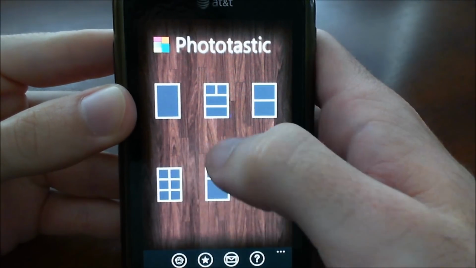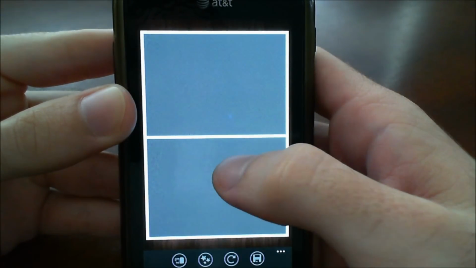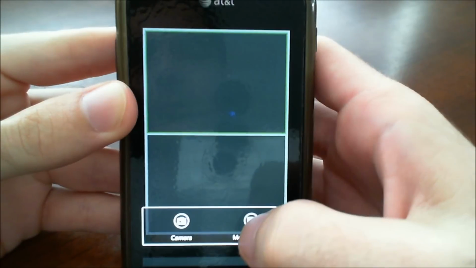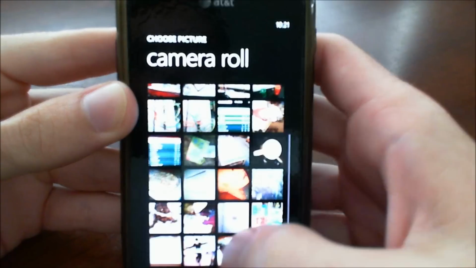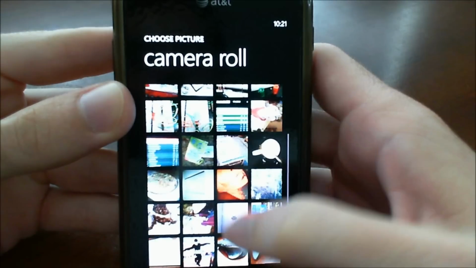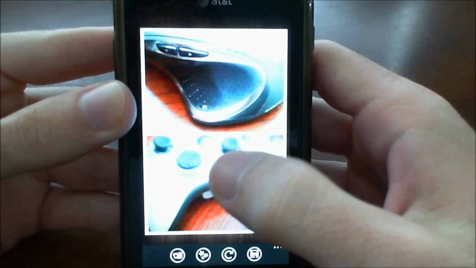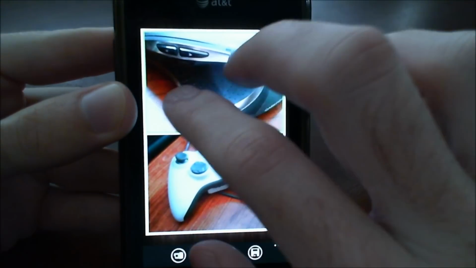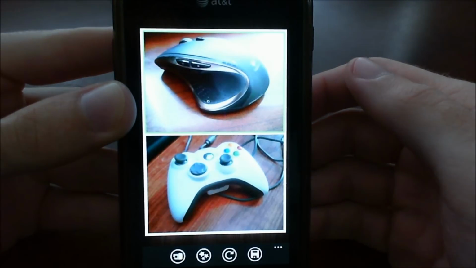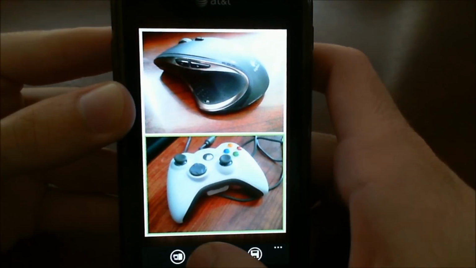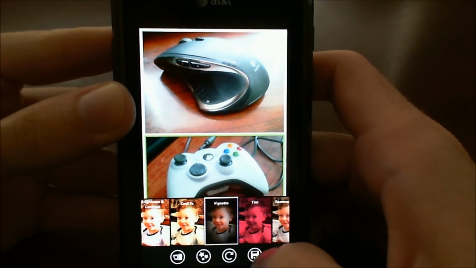And again, let's select the picture here. It works the same way as the Polaroid borders that we took a look at. You just tap the empty space, load a picture in, tap here, load another picture. Again, it's all really simple. The application is one of the best applications we've used for photo manipulation. It's very nice. And again, you select your picture that you want to apply effects on or rotate or anything.